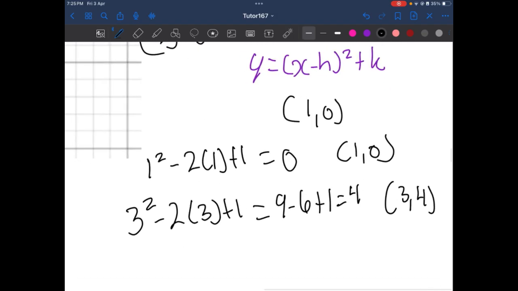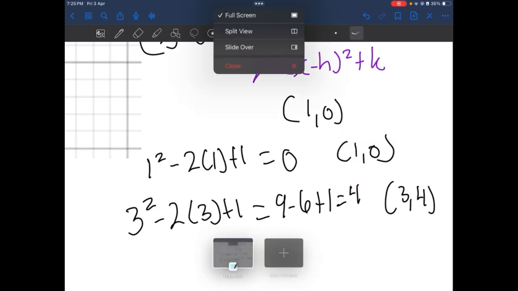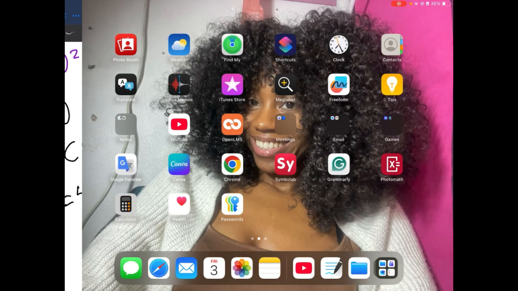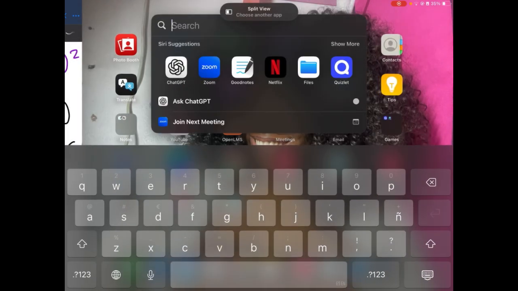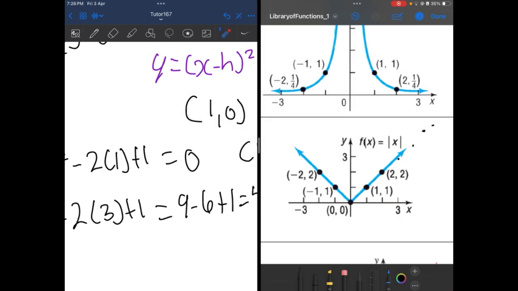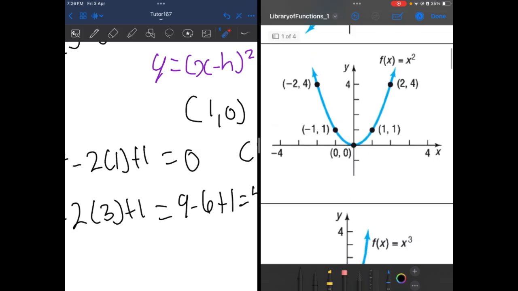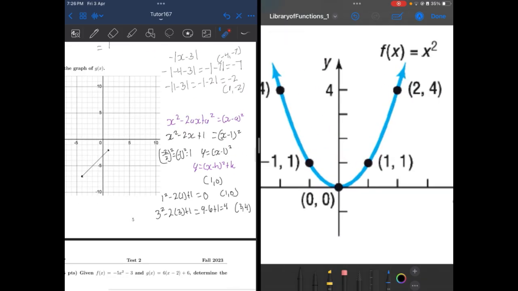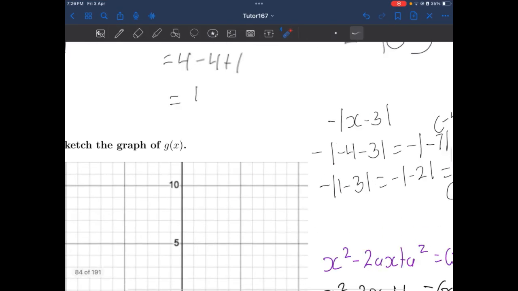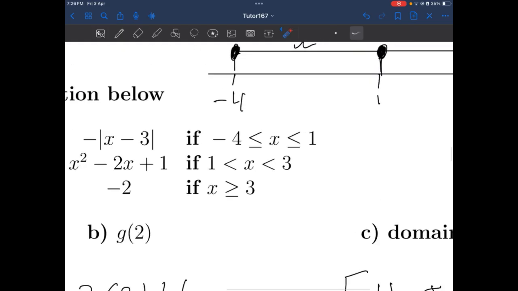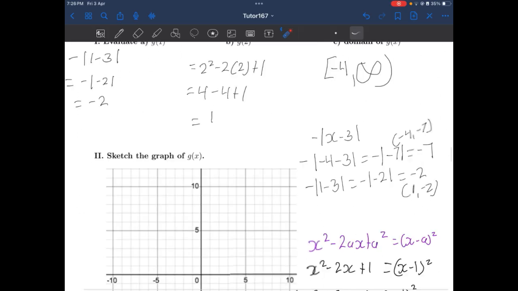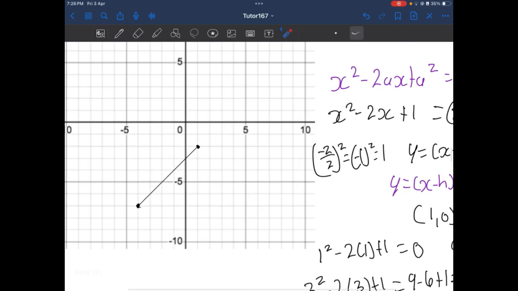So we're going to plot these 2 points. You see, this point is the same as the vertex, so we only really have 2 points to plot. If you know how a square function looks, this would be easier for you to plot. You really have to become familiar with the square function, with all the functions and how they look. So you see, it curves up. We're going to use an open circle because you see it says x is less than 3 or greater than 1. Since it's less than, it's an open circle. Consider these numbers are not included in the answer.